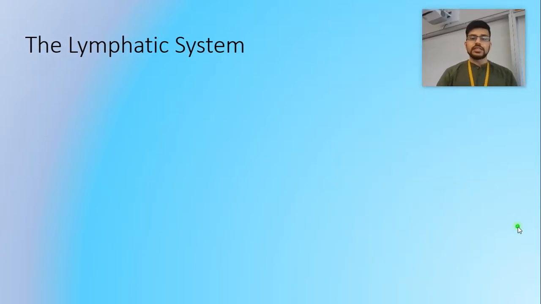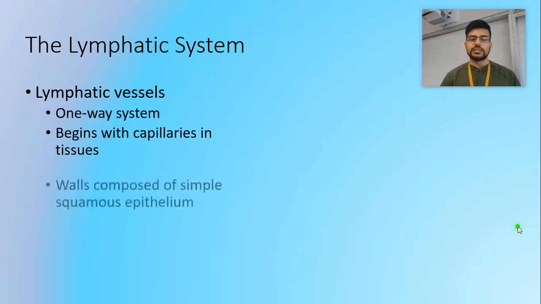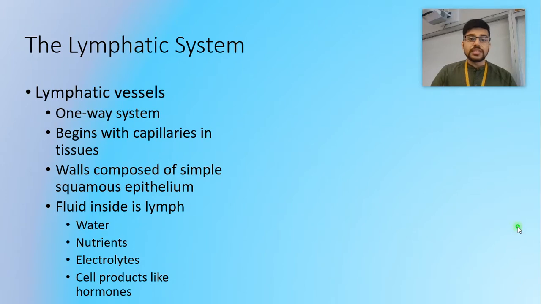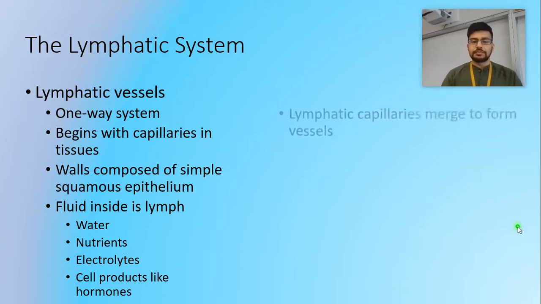Being that it's a body system, we should try to understand what various networks are in this lymphatic system. So we've got this one-way system, very similar to your blood network that you have in your body. You've got this squamous epithelium tissue that surrounds each of these vessels. And the vessels are going to contain a fluid that we like to call lymph or lymphatic fluid. It's basically blood without the blood cells, without the erythrocytes or the leukocytes typically, or the thrombocytes, but it carries things, mostly water, nutrients, electrolytes, various hormones, and that sort of thing.